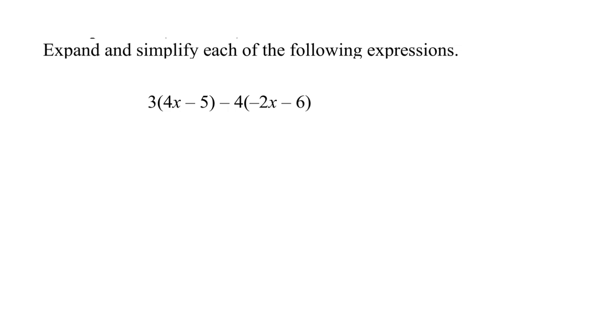Hello everyone, welcome to this part of the problem where we are required to expand and simplify the expression here. And I'm going to see that there is bracket, so we are going to expand this first. The first bracket. And for the first bracket, you will see me having 3 groups of 4x minus 5, meaning 3 groups of 4x, 3 times 4x, 12x. 3 groups of negative 5, 3 times negative 5, negative 15.